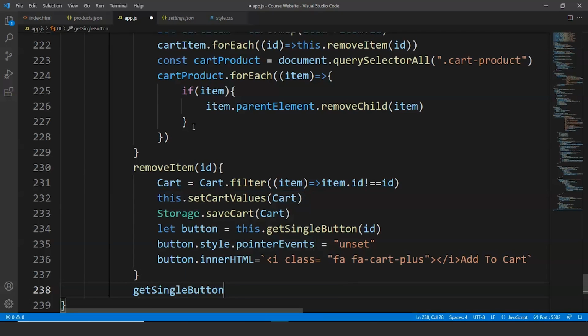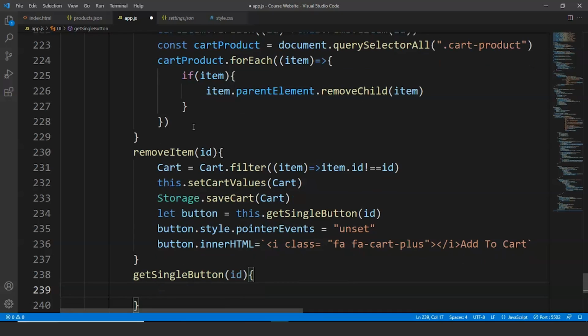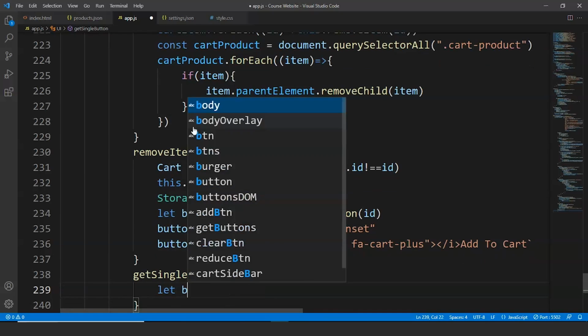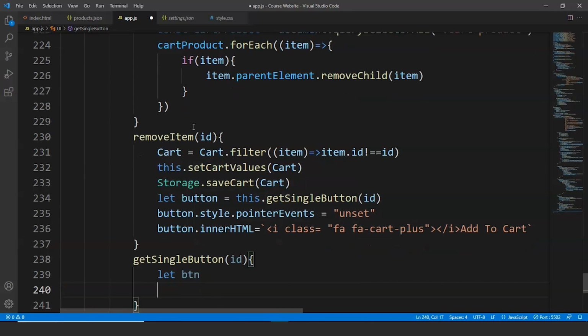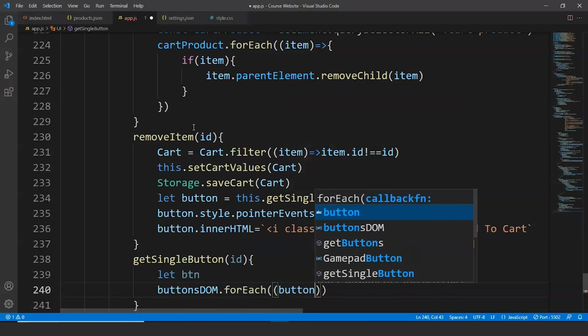Next up, we'll write here getSingleButton. We'll pass id over here, and we'll write the code for it. We'll write here let btn, then we'll write here buttonsDOM.forEach button.